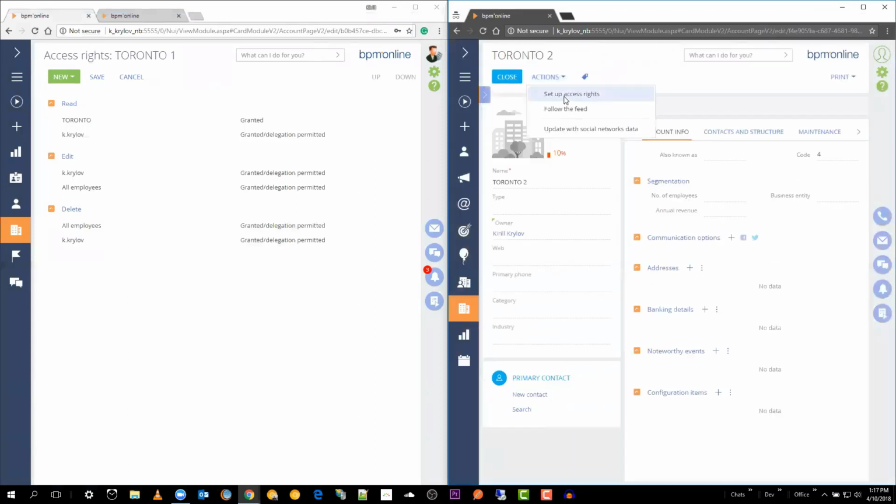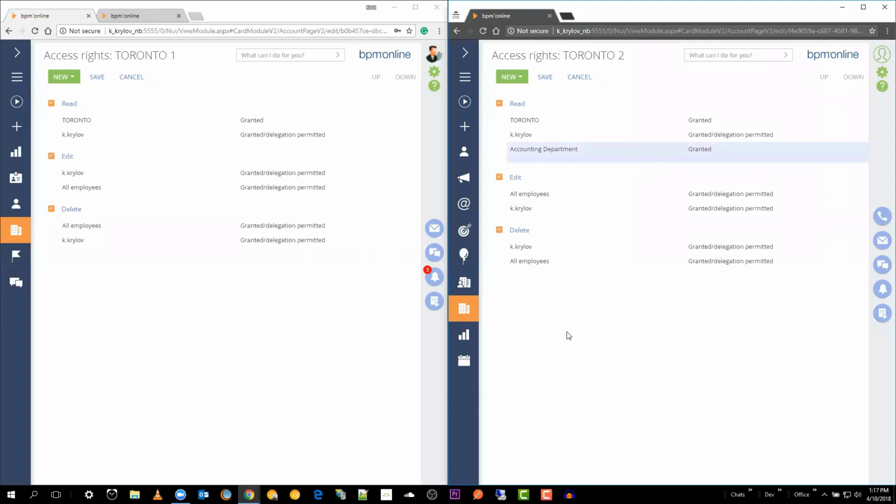Now, when Toronto 2 was created, the accounting department is listed. So the lesson that we're trying to learn here is that when we're changing permissions, they're not going to be applied to the records already existing in the system. They're only going to be applied to the records created from now on. If we want to modify records already existing to comply with whatever permission model we have in place right now, then we need to execute a couple of SQL scripts. Fairly straightforward, but it's not something that you can do as the user by setting up the permissions. Make sense? Any questions on this? No, I'm fine. Okay, great.